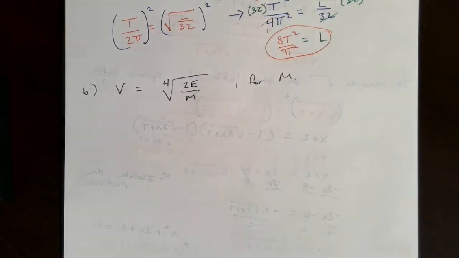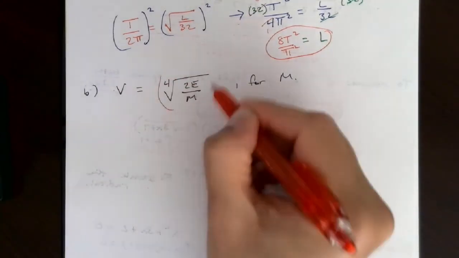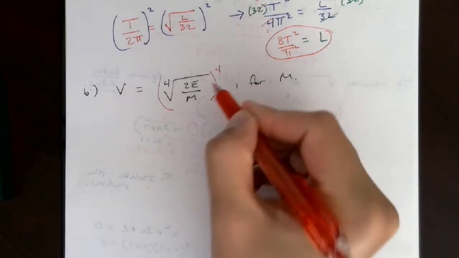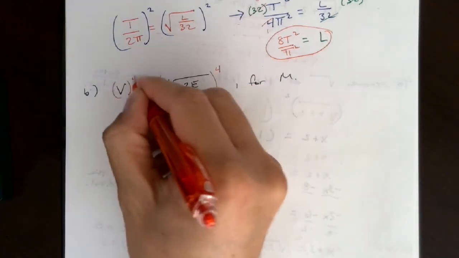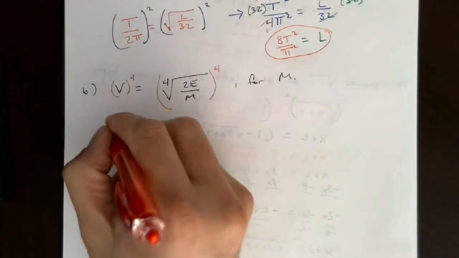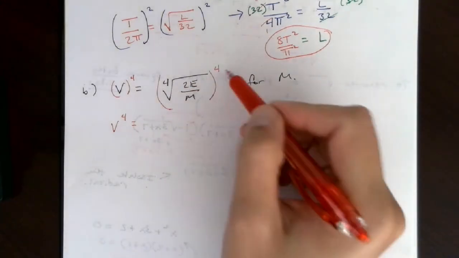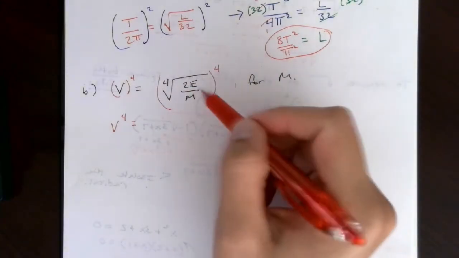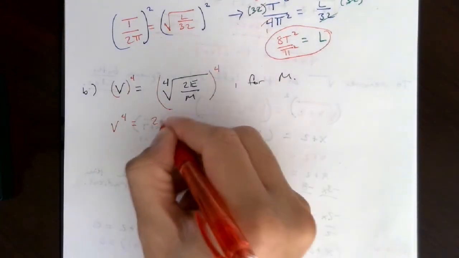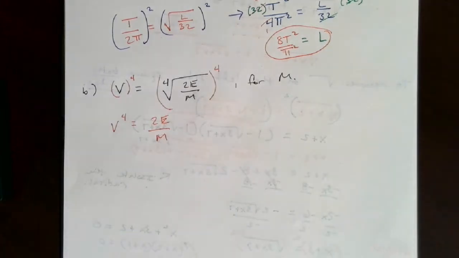So to do that, you have v equals the 4th root of 2e over m. If the root is already isolated like it is here, the next thing you want to do is raise to the power of the index. I'm going to raise this to the 4th power. That'll help me remove the root. Remember, if you do it on one side, though, you have to do it to the other side. So we've got v to the 4th power equals the 4th root to the 4th power. The reason we did it is so they can cancel, and you're left with just the inside, which is 2e over m.